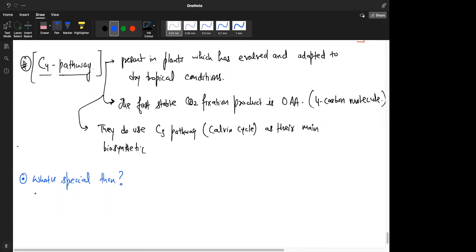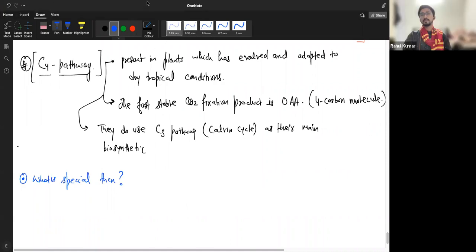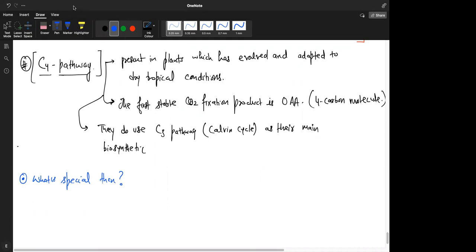Yes, Wazir. C4 plants lack a process called photorespiration. Before going to that, but how do you know that they lack? Just because you figured it out after reactions? They tolerate high temperature, okay? But what's special in terms of the plant? They have a special type of leaf anatomy. Yes, anatomy, correct. Now you are hitting the right note. So what do we mean by having a special type of leaf anatomy? What special type of leaf anatomy are you talking about?